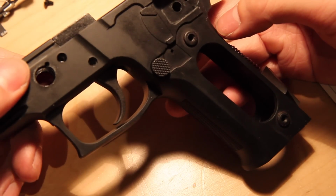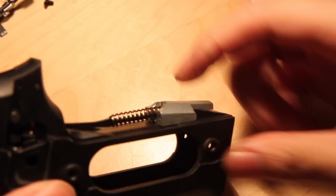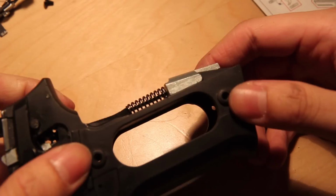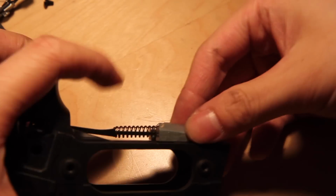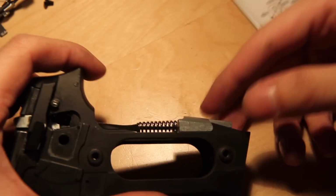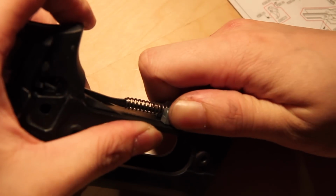Now you have to do the next part, which is this part. This is your hammer strut and your hammer spring. The only way that I know how to take this out is by applying a lot of pressure. Your hammer has to be up. If your hammer's down, you're going to break your fingers doing this. So push it up. It's very difficult to do.